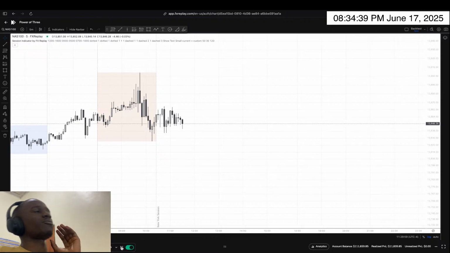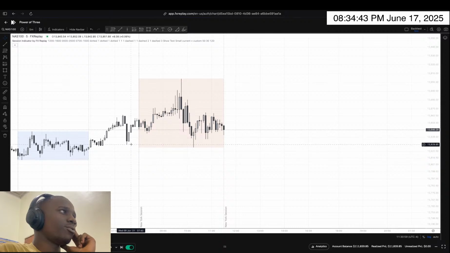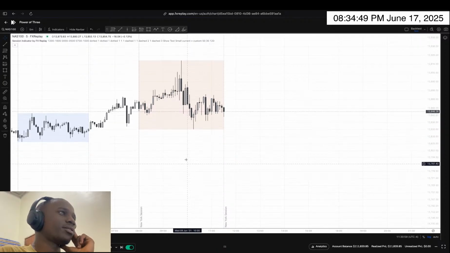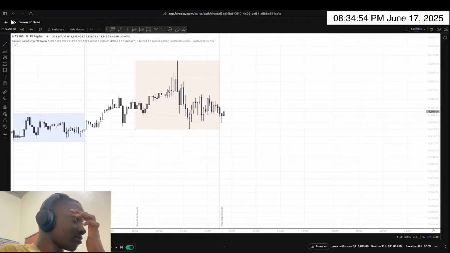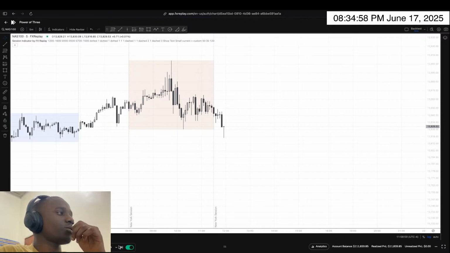Looks like this day won't provide an entry. What I wanted to see was maybe if you would close below this low, then create a fair value gap, retrace to it, and then go to the downside to the sell side liquidity. But so far we aren't doing anything, and we're about to reach PM session. Maybe PM session will do the thing.